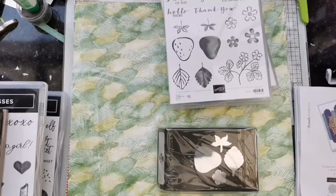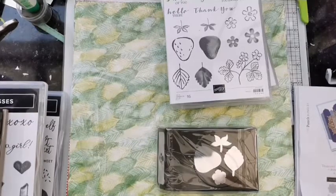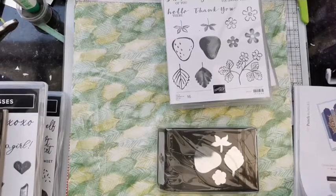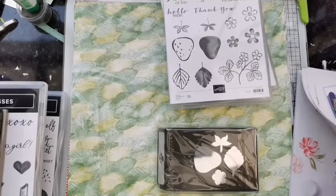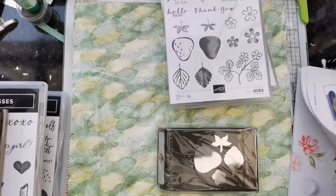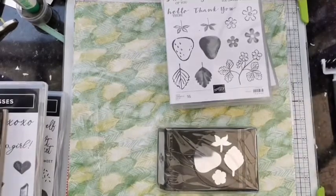And we have a play with the sweet strawberry bundle. Now, as with some of the things that we were playing with on the lives on Tuesday, I haven't actually got round to doing anything with this bundle yet. So this is going to be very much welcome into my craft room and play along with me as I explore this stamp and punch bundle and some of the exciting things that you can get along with it.